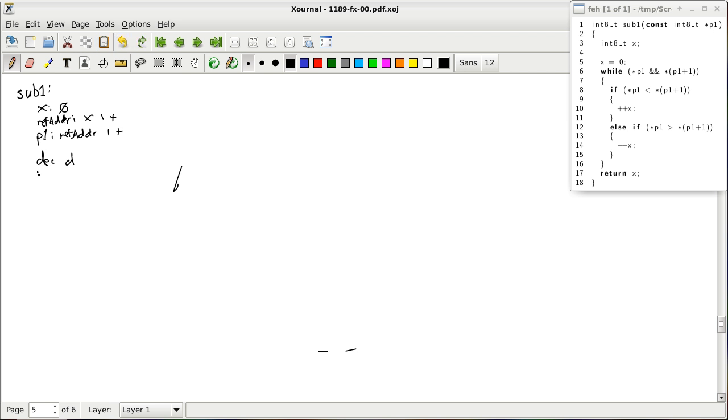Okay, so LDI A with 0 and then STDA is fine, instead of the full-blown method of calculating the address of local variable x. It doesn't really save that much instruction.